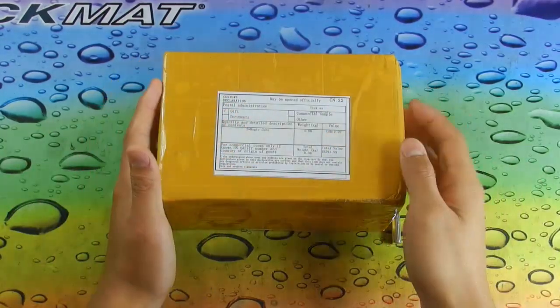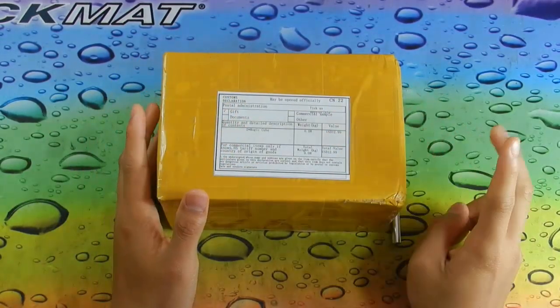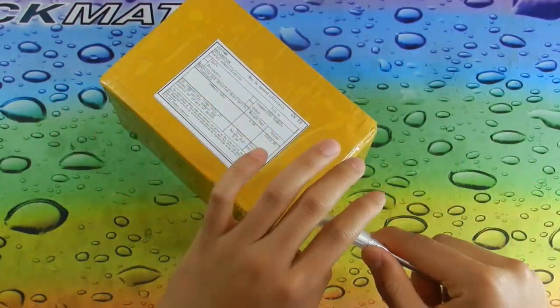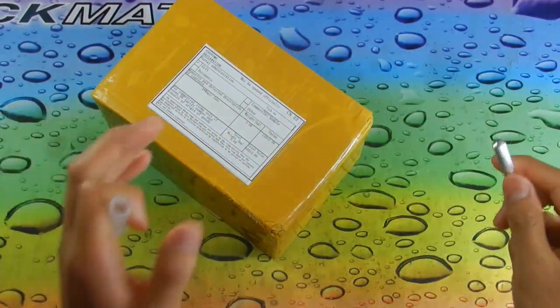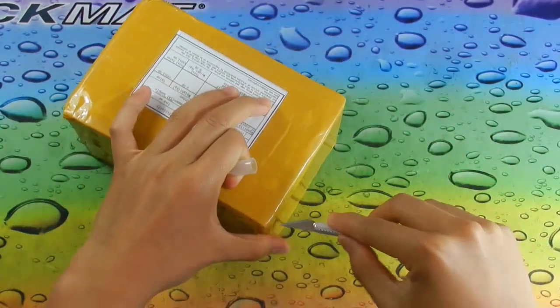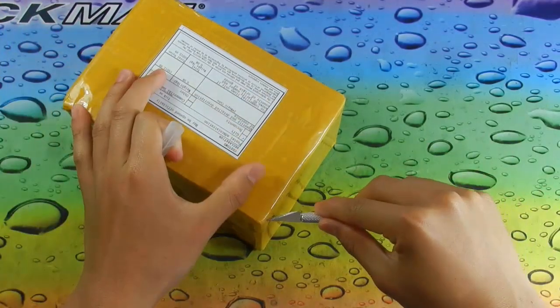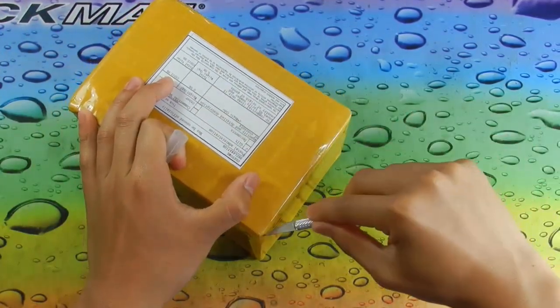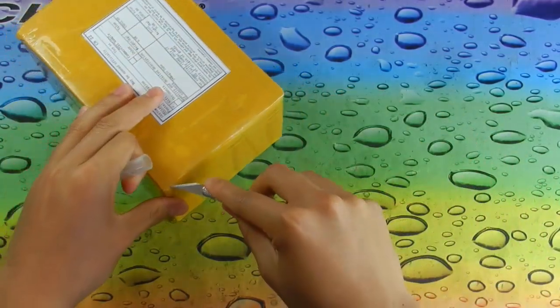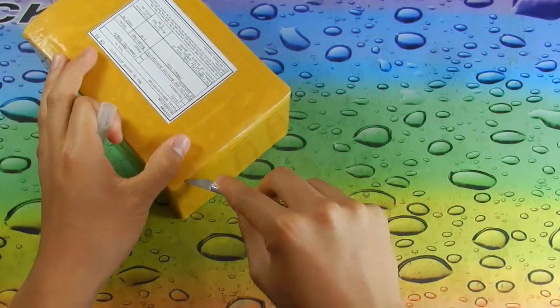Hi guys, this is my unboxing of two cubes from cubes.com. Currently all the Chinese stores are on the holiday break because it's the Chinese New Year season, and cubes.com could not use DHL shipping, which I don't really mind, but they said they couldn't because DHL shut down for a bit. So they use HK Post, and it's just like DHL shipping, took 5 days.